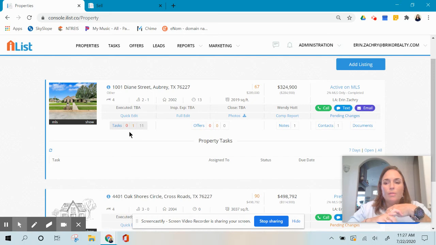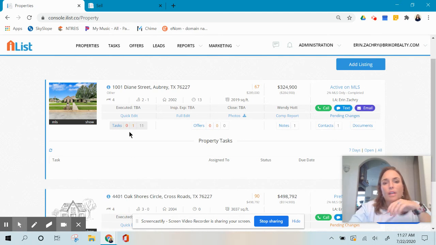There's sometimes where we're so busy doing things behind the scenes and we're busting our rear for this property. The seller may not have a clue that that's going on. The dashboard lets them see when you complete those tasks that you're actually doing your job and working. Now, a word of caution, it will never replace you actually reaching out to your seller. So don't forget to do that as well.